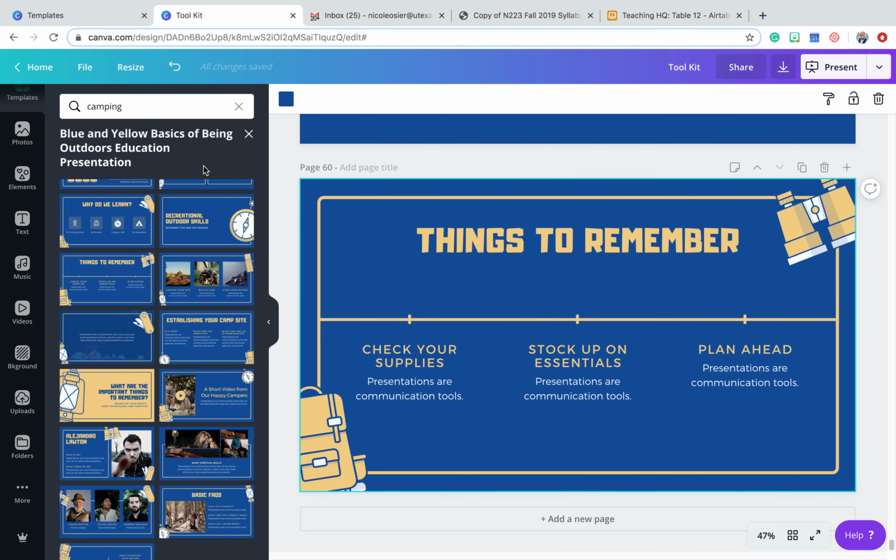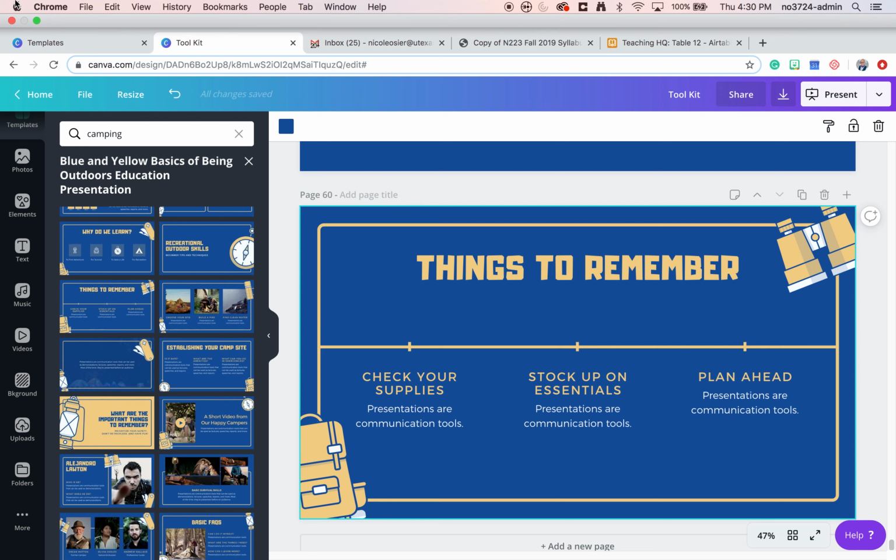So there you have it. That's Canva. I love it, and you will definitely now know that a lot of my beautiful slides I didn't really do that much to. I just found a template I liked and added my own text. There you have it. Hope you learned something.